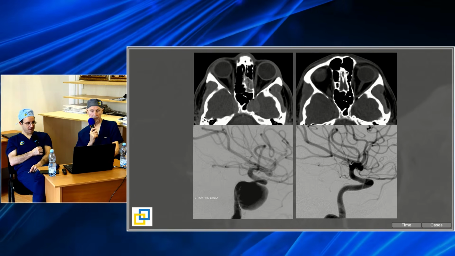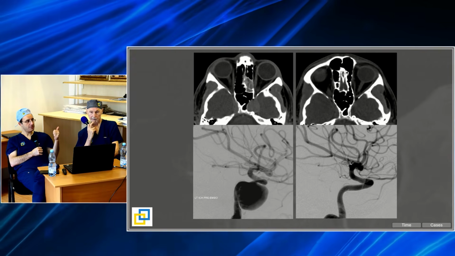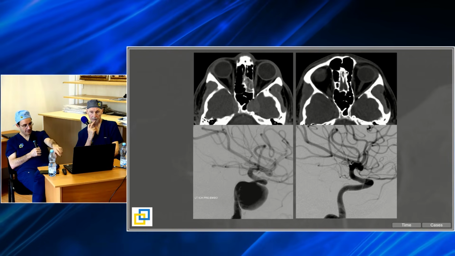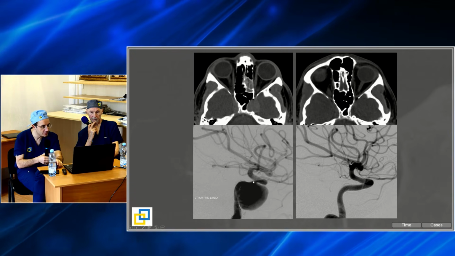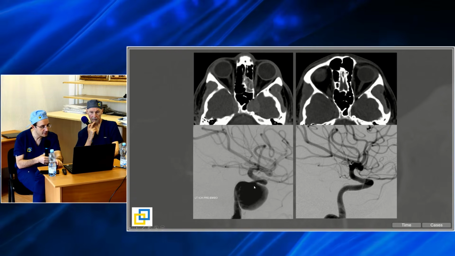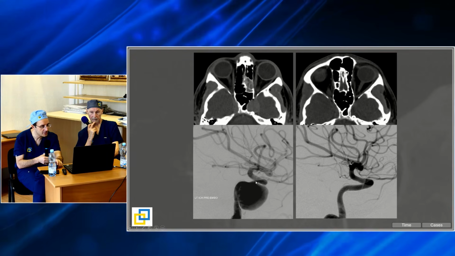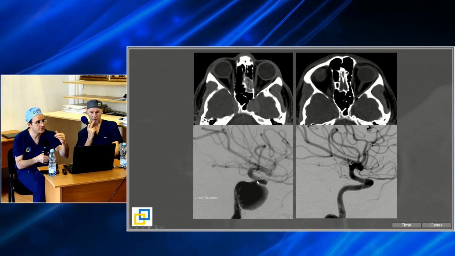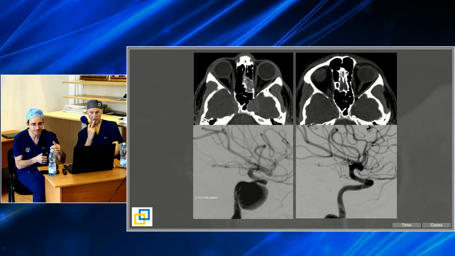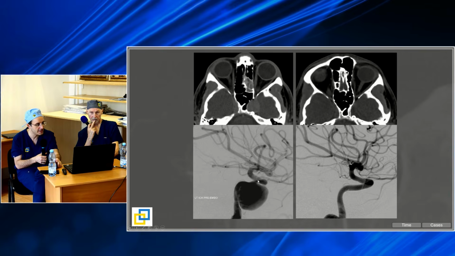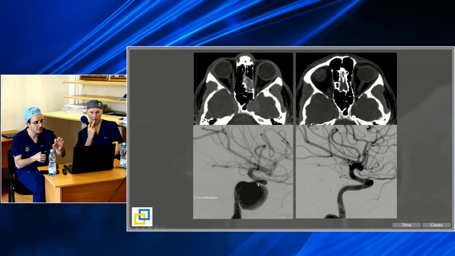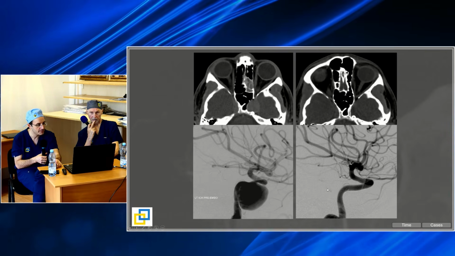So here's another example, large cavernous aneurysm. And there's many points here. For example, one of the points is that if you notice here, the horizontal cavernous segment of the artery is compressed, right? Oftentimes when the aneurysm is large, it uplifts and compresses the artery here, ovalizes it. So in a different projection, it's more likely to look like an oval.